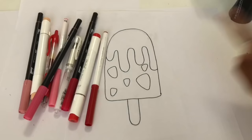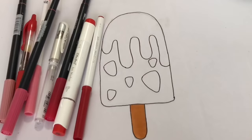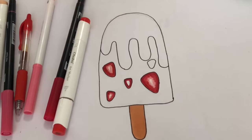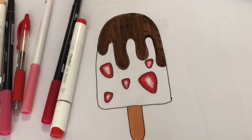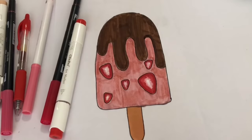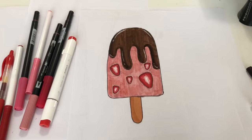Once we're done outlining, we're gonna take our colors and start coloring it in. OMG guys, I love how the coloring turned out. I think it looks super realistic and I love the little shadows. So now we're gonna take our clear packaging tape and we're just gonna laminate the drawing.